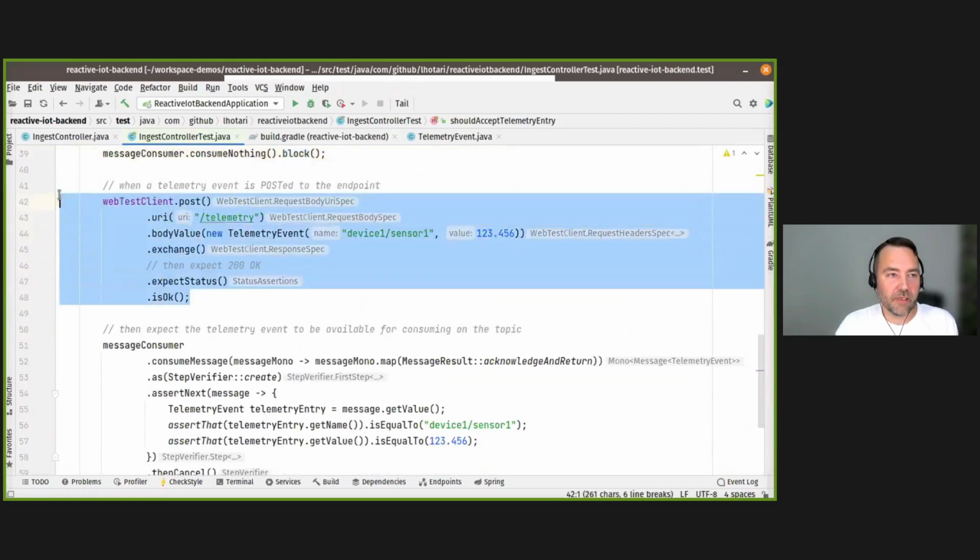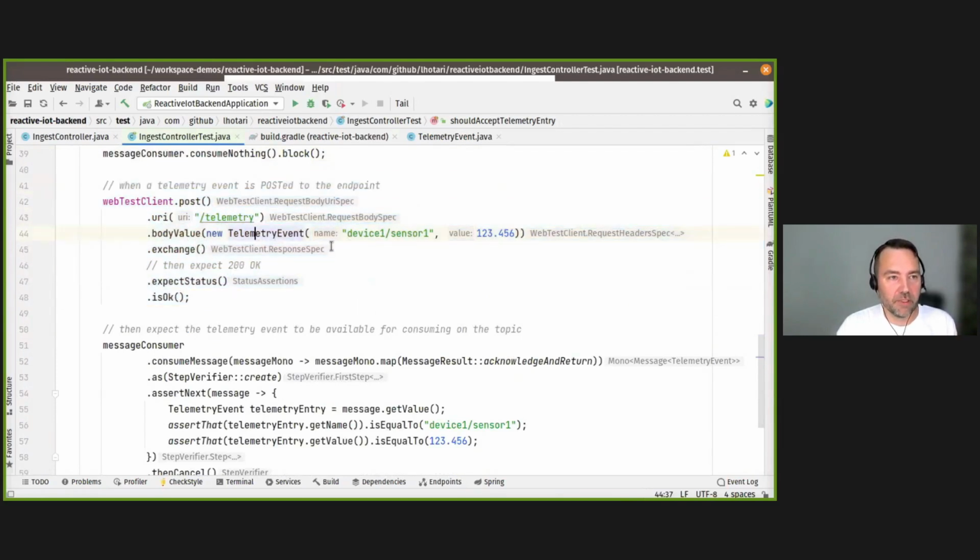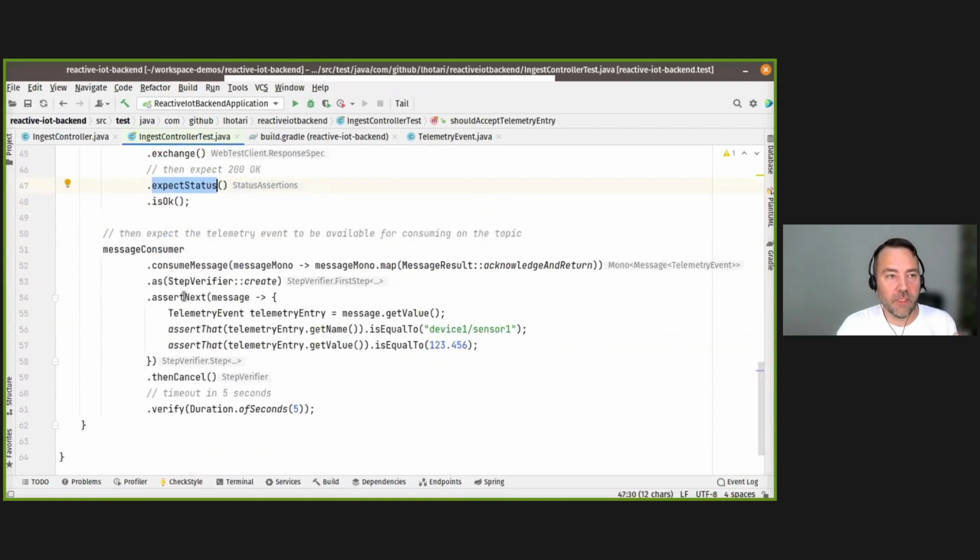So this is the part that is doing the post, sending that telemetry event. We send that as a post body, and then we're expecting that it's returning an OK value. And then at the end, we'll use the message consumer to consume a single message.